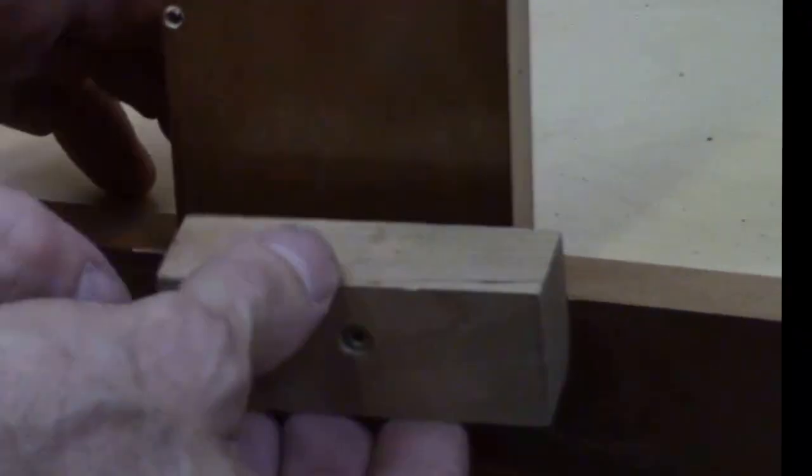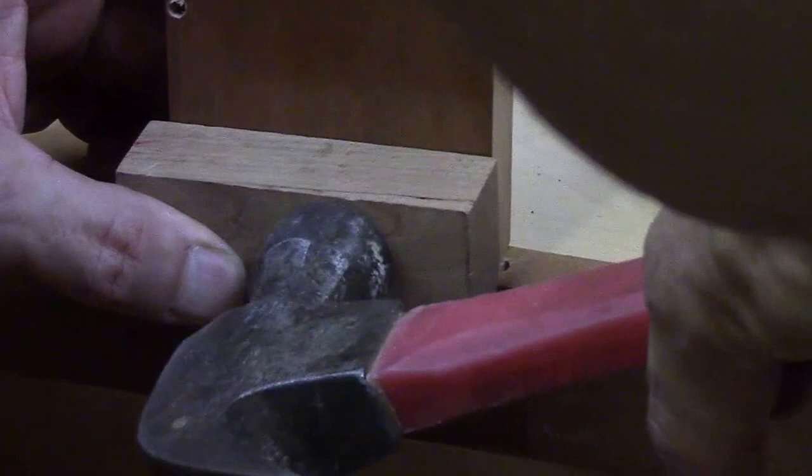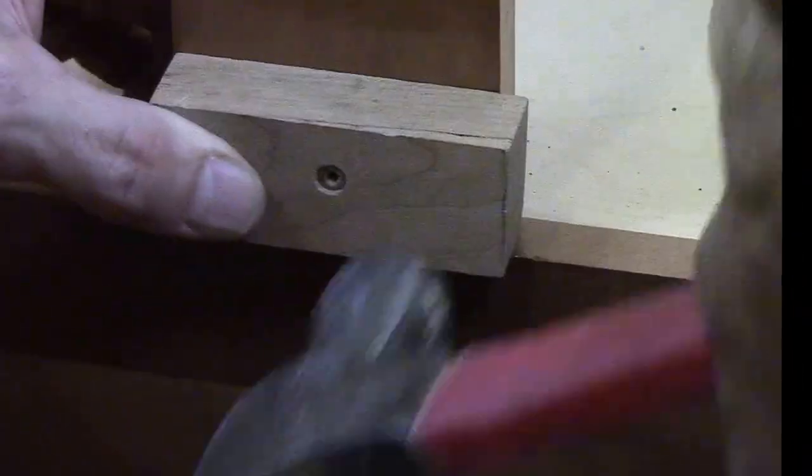Sometimes after you take the screws out, it still will be stuck in there a little bit, because sometimes they use a little bit of glue. In that case, I'll take a little block of wood, go right above that seam, and knock it out with a hammer. And that's all there is to it.